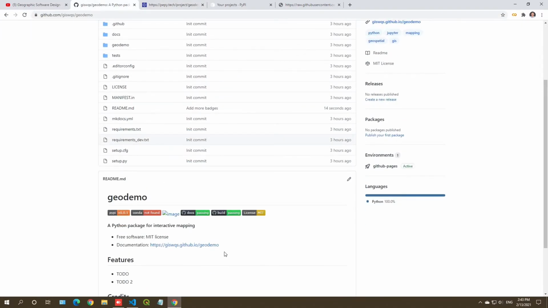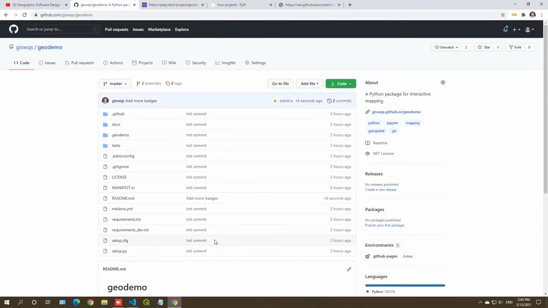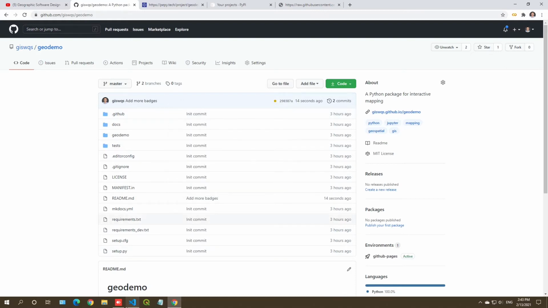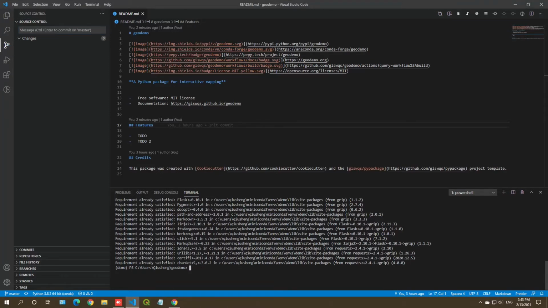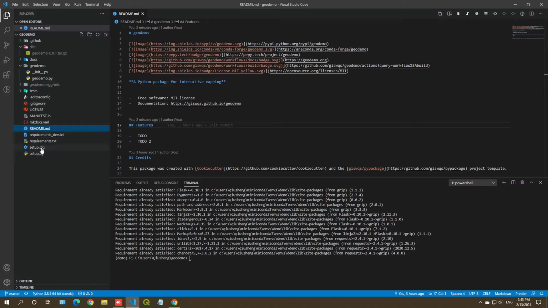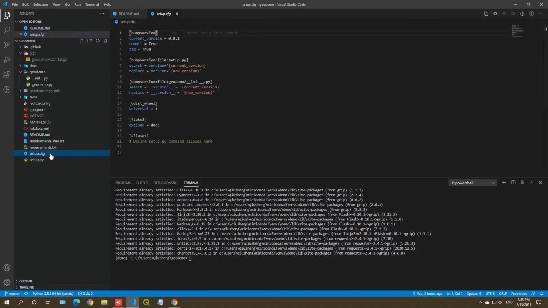Okay, so once we have this, let's say you have some functionalities, and now you want to release this one to PyPI. This is being built right now, and so what we can do is go back to here, and what you need to do is actually bump version, bump B-U-M-P, because of the early version that we used, if you go here, see the setup.cfg, right now the version is 0.0.1, right? So we can actually bump version to 0.0.2. So all we need to do is go to the command line.